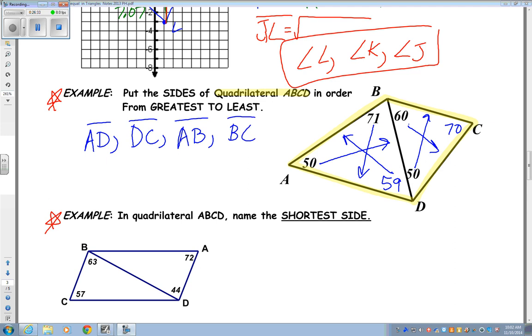Okay, now, I want you to pay attention to this and this, okay? We have 50 going to BD, and we have 70 also opposite of BD. All right, so what does that tell me about this segment here? Is it the biggest? I mean, is it related? I mean, why not? Why? One is not a side, okay? It's in the interior. It's not a side of the quadrilateral, okay?